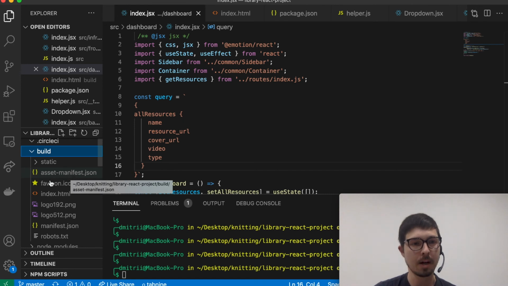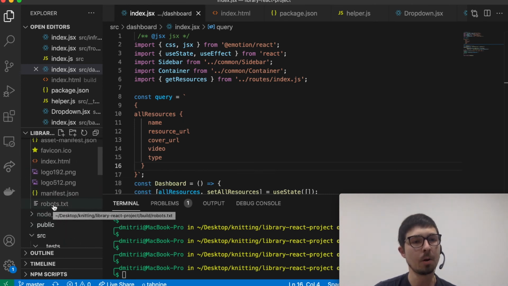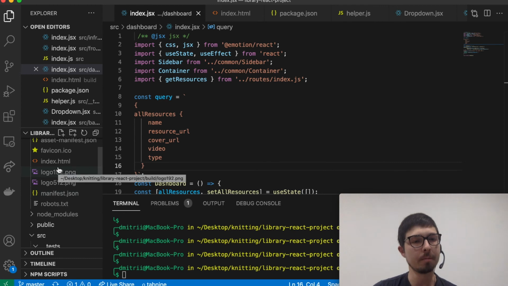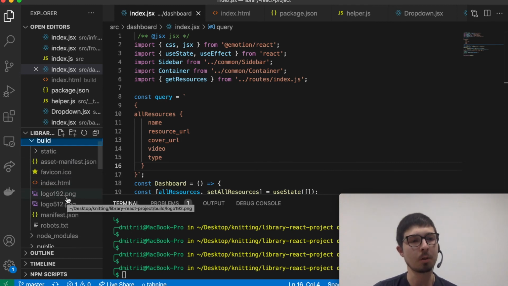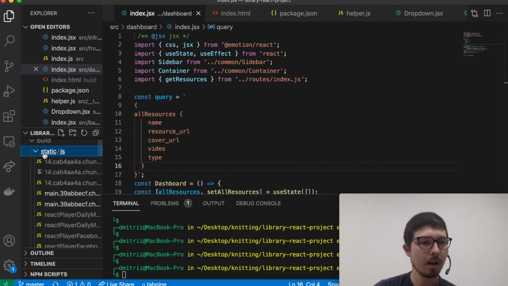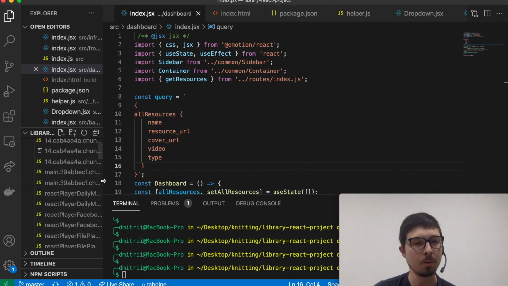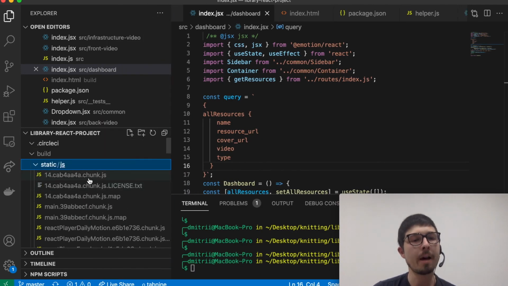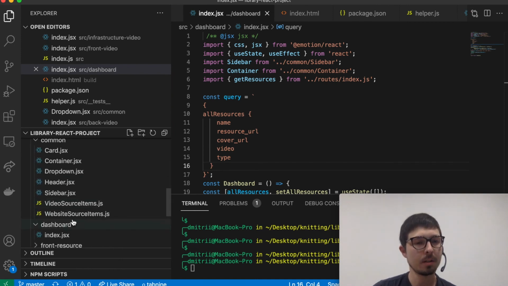But in order to make it as efficient as possible for the browser to read it, we need to build so-called bundles. I'm not sure, guys, if some of you are familiar with this concept, but anyway, the idea is we have to optimize our written code, the original code.